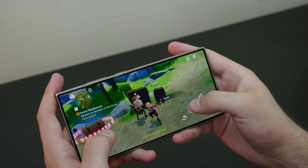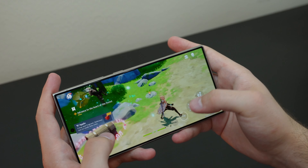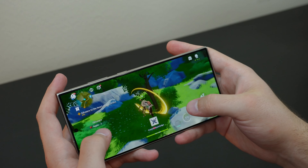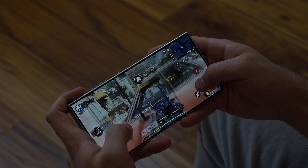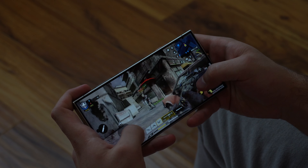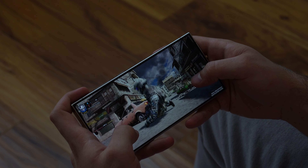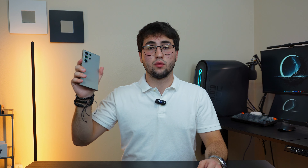Other than daily tasks, even doing graphics-intensive things like playing games — maybe hopping on some Genshin Impact or other more graphic-intensive games — this device has no issue. It just performs really nicely and I've had no issues with it. No thermal throttling, everything has been great unless you push it really hard — like three or four hours of gaming, which I don't think anyone would really do. For the daily user, this phone performs really well.